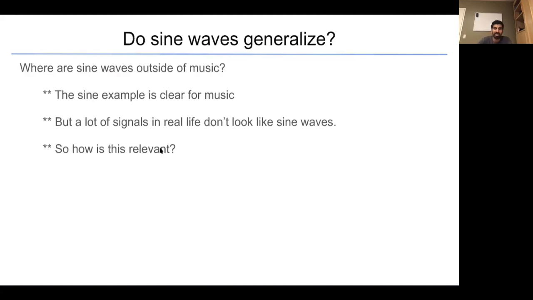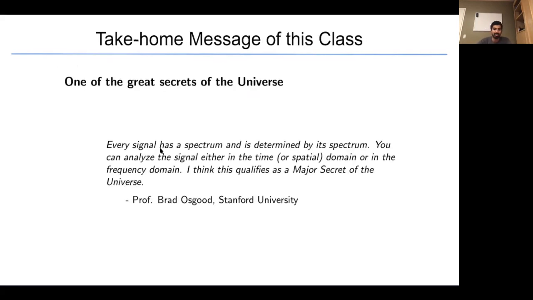Wireless technologies also rely on sine waves. So it's no exaggeration to say that these technologies, which are part of our everyday life, are now so important but cannot exist without the material that we will learn in EE-102. It would not be an exaggeration to say that this class will give you a deeper understanding of wireless communications. However, the question really is whether sine wave is generalized. The sine wave example is clear for music and also a little for Wi-Fi. With a Wi-Fi router, you're literally transmitting a physical wave, a radio wave that operates at that frequency of 2.4 gigahertz. But a lot of signals in real life don't look like sine waves. So now the question is, is all this stuff that we are learning about the Fourier transform, is that actually relevant? The answer really goes back to our golden rule or this quote. Every signal has a spectrum and is defined by its spectrum. Every signal.